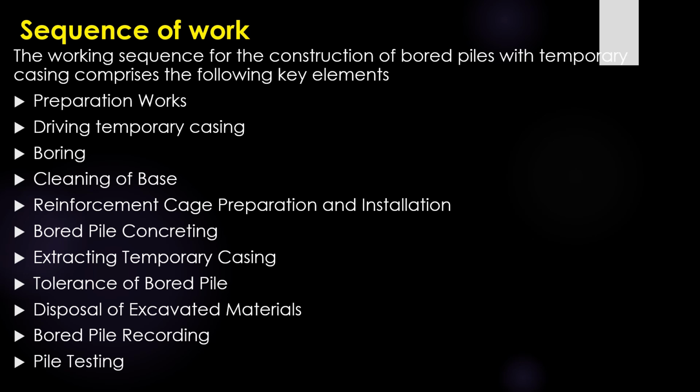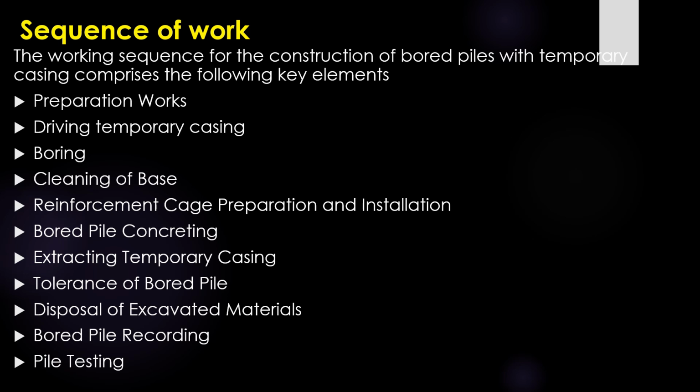The second thing we're going to do is drive a temporary casing. We drive a temporary casing into the ground to protect the borehole and maintain stability during the boring process, because if we have weak soil, the weak soil may cave in or collapse while we are doing the piling work.